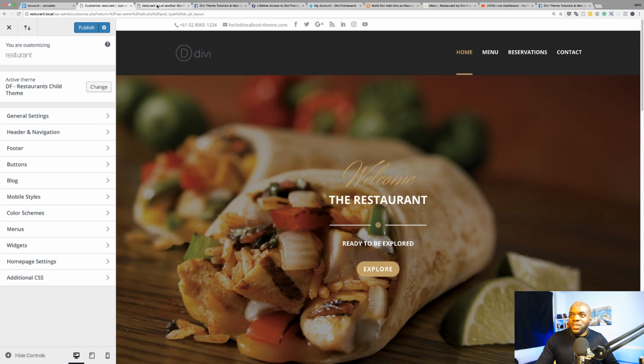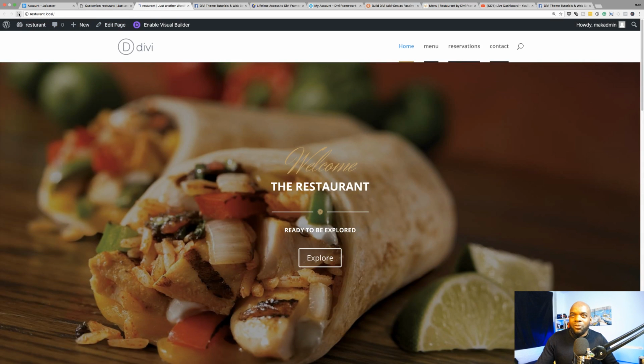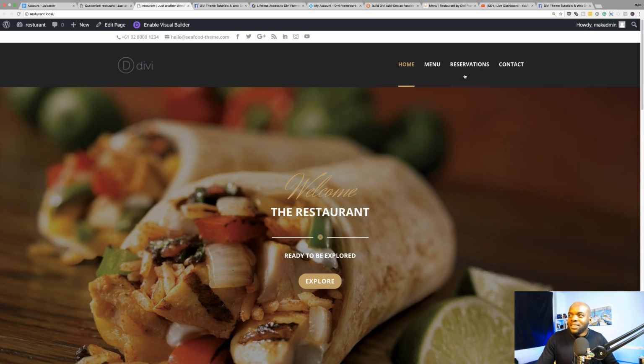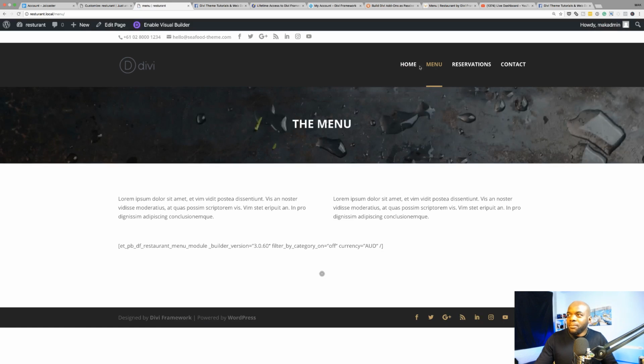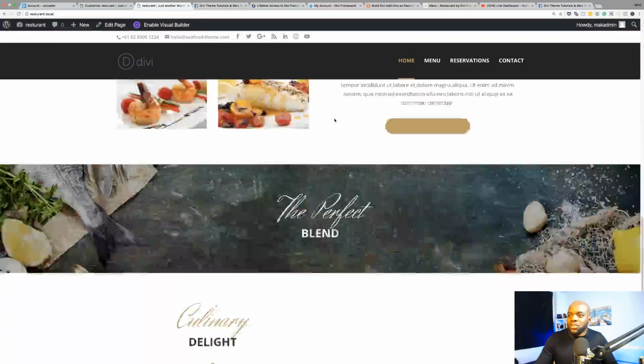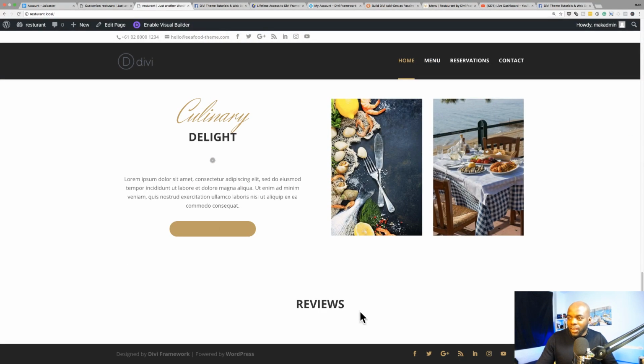Excellent. Now, if we take a look at the top area, I'm going to refresh the page. This has now taken on those settings. So this is how you actually put together all the files that work with this child theme. And this is fantastic. Okay. So the next thing I'm going to do now is to also add the footer area here.